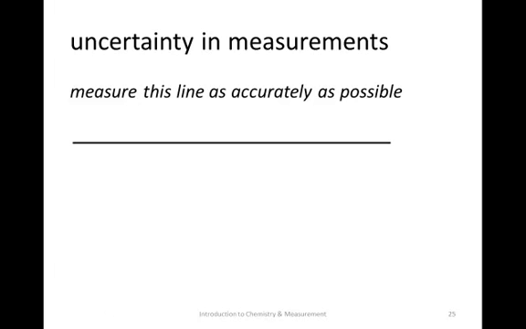Now, anytime we're going to do a measurement in the lab, there's going to be some uncertainty in our measurements, and that's going to have a profound impact on our results. To show you what we mean by uncertainty, we're just going to do an example of trying to measure this line as accurately as possible. Of course, to measure a line we're going to need a ruler to measure it.